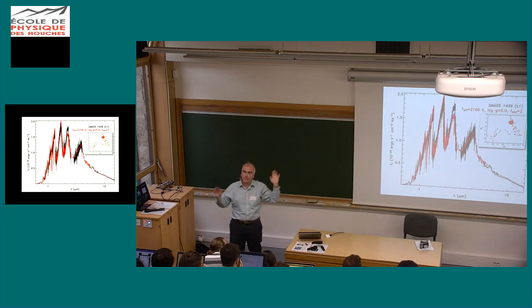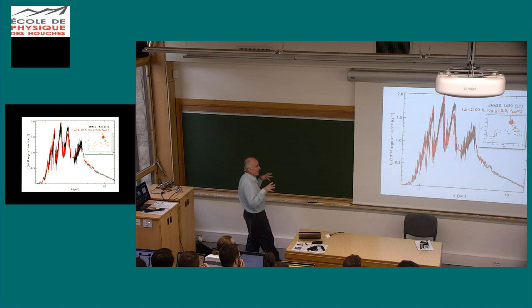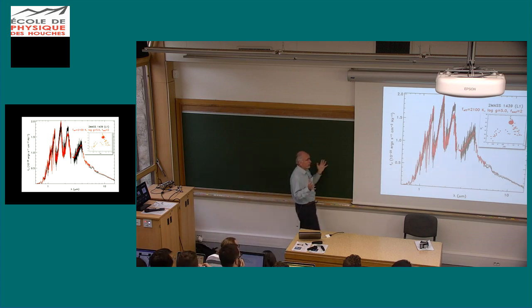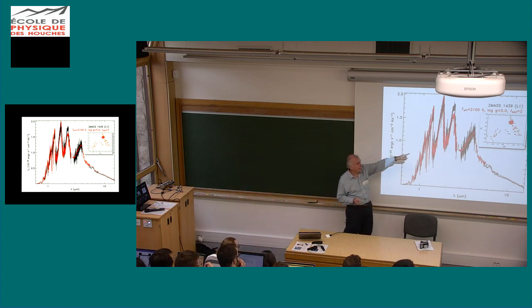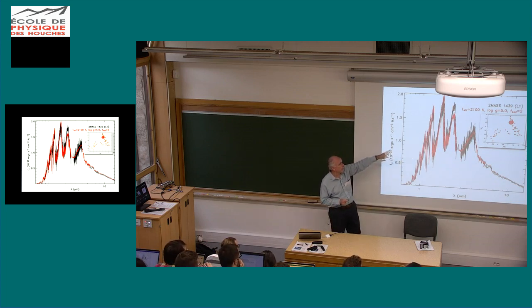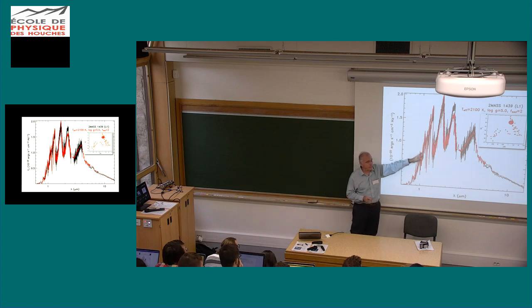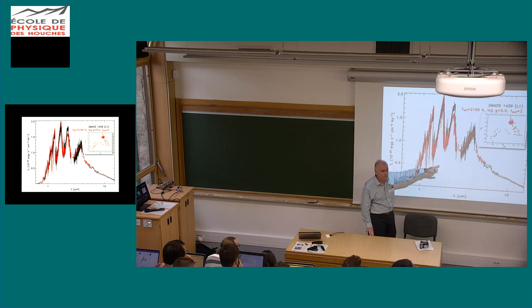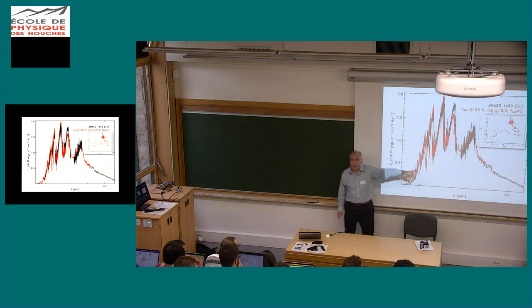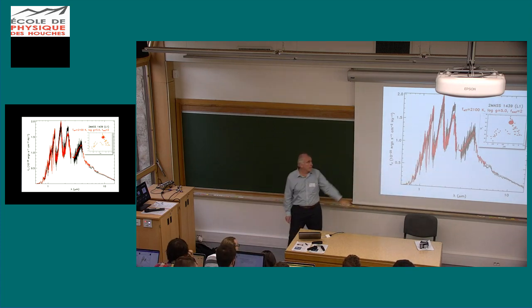for the colors now, let's look at some spectra, again, to try to give you a handle on what we know about the clouds. Here's the color magnitude diagram, again, on the right with the big dots showing you where the object I'm showing you is. This is an early L dwarf, an L1. The red is one of our cloudy models. We're going from 1 micron out to 10 microns. The objects I'm showing you have IRS spectra from Spitzer.